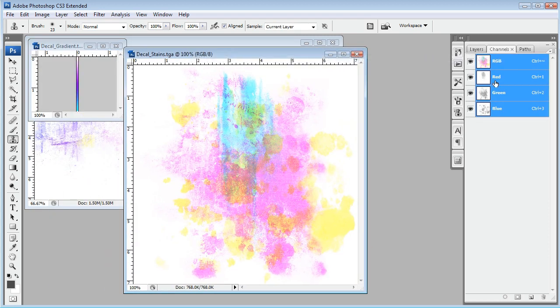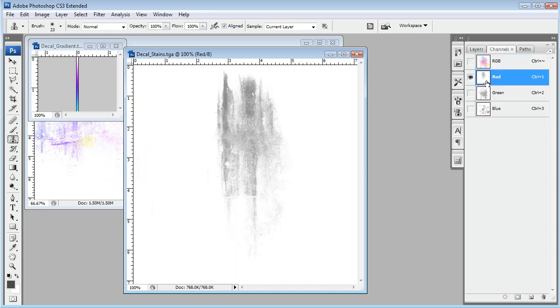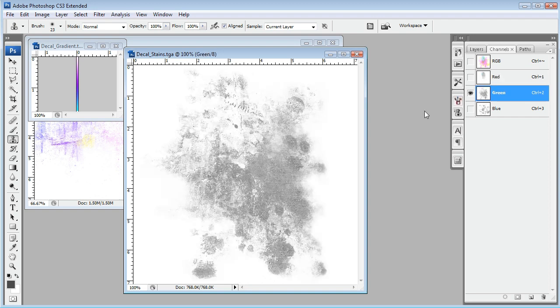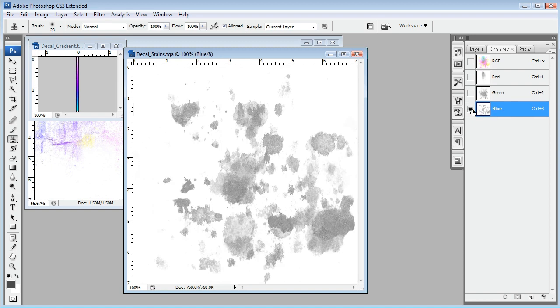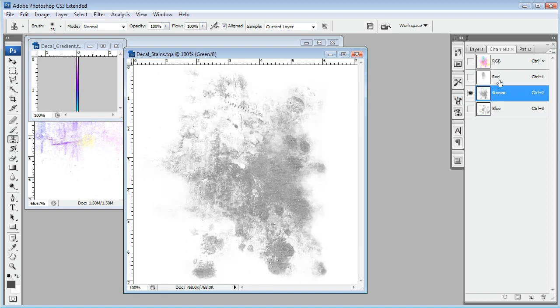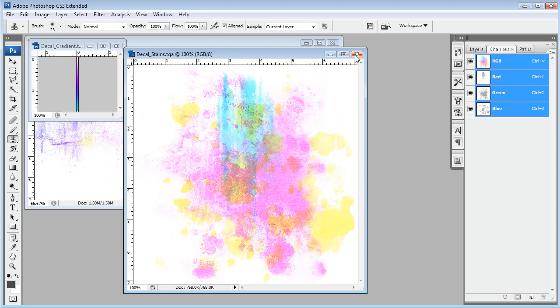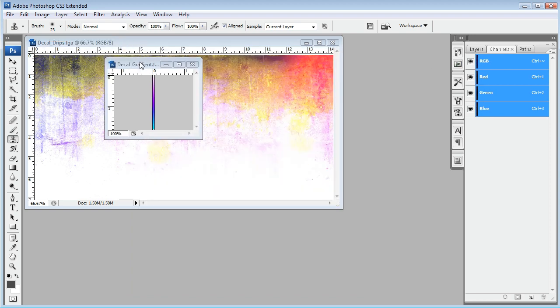And this first one, decal stains. These are all channel textures, and you can see here we have like a small drip, a larger stain, and some different levels of oil stains or whatever. And these are square.